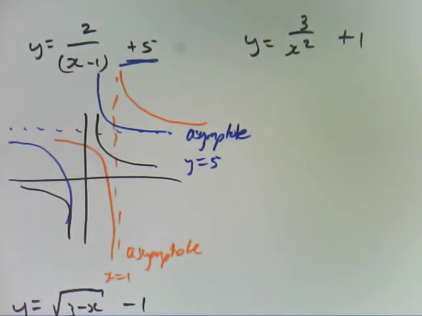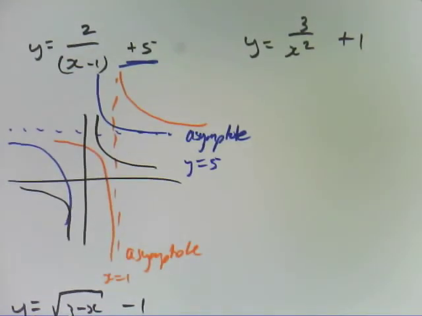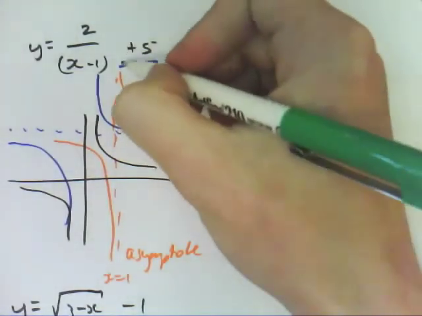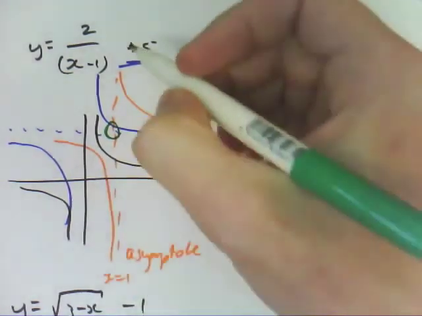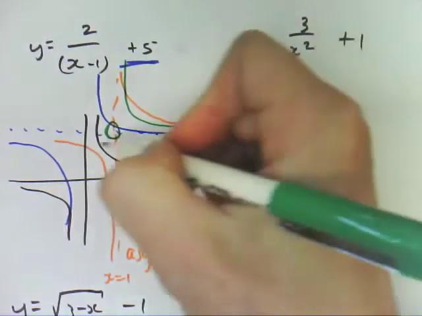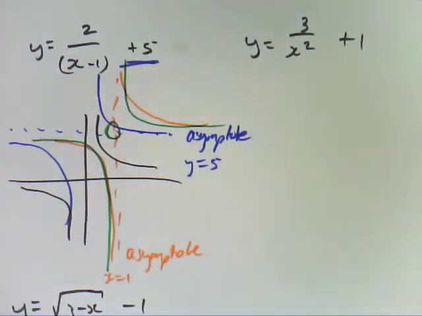Now all I've got to do is take into account the dilation factor, so let's think about what that does. Let's say x is 1. 1 divided by 1 is 1, but 2 divided by 1 is 2. So is it going up quicker? Yes. So if my final graph is centered around the point 1, 5, it's actually going to be a steeper graph because it's going up quicker. The green one is my final graph. Make sense? Same thing applies to all the others.